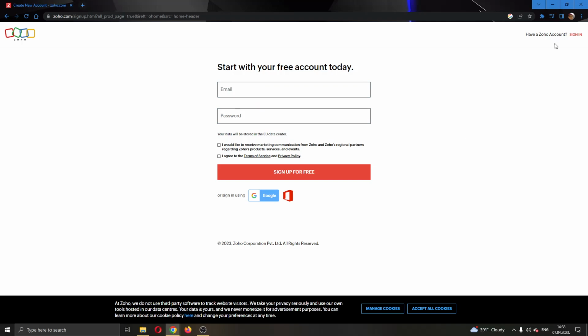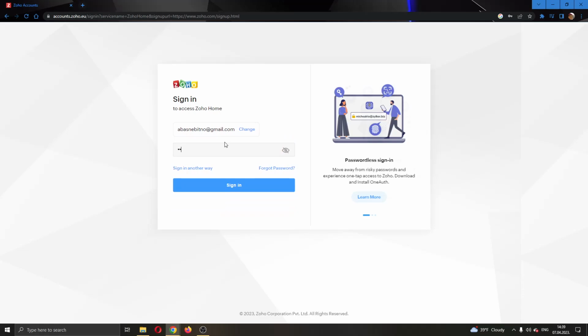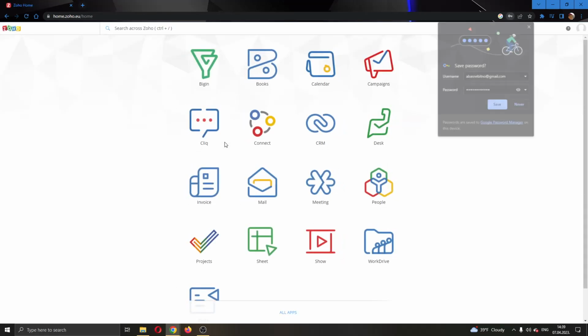Click on free sign up guys and go ahead and create your account if you do not already have one. If you have an account, then go right here into the upper right corner and click on the red sign in button. Clicking on sign in guys, now we're going to go ahead and enter our email address and our password that we're going to use for our account. And let's go ahead and log in.